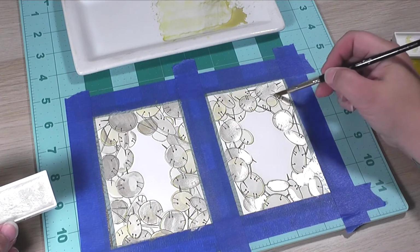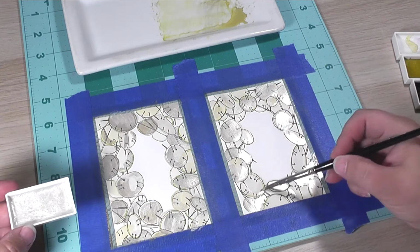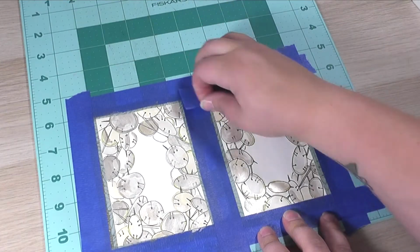I'm going to be adding some lettering onto these cards and just creating a really fun Father's Day gift.